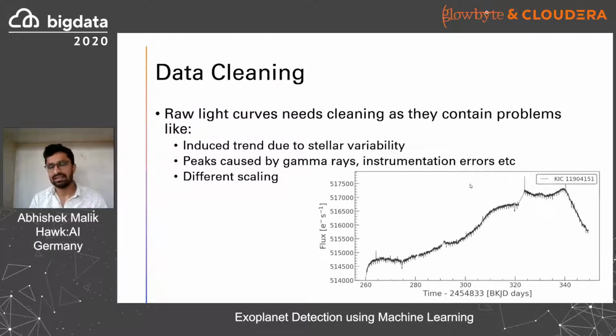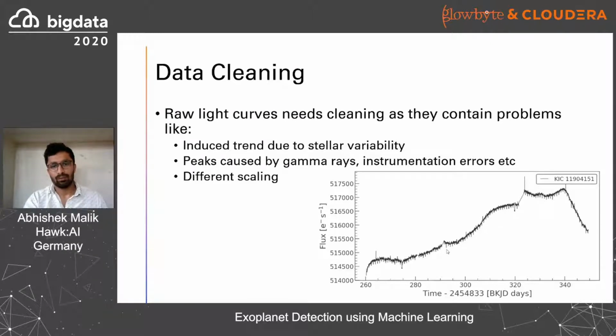But before we can do any kind of machine learning analysis, or any analysis for that matter, we can see that the light curve is very messy looking. So the first step would be to take care of the errors, or the unnecessary information we have. For example, we see that there is a trend in this time series. This trend is caused by the variability of the star. As in, a star might fluctuate between high brightness and low brightness states, and we don't want that information. It's not relevant for us. So first is to remove the trend of the light curve.